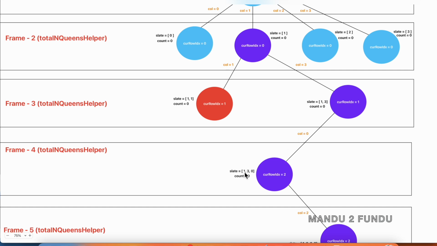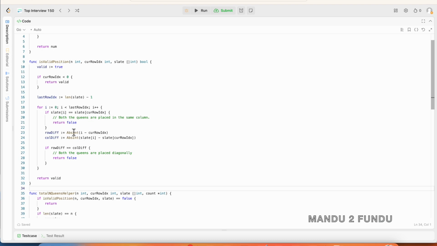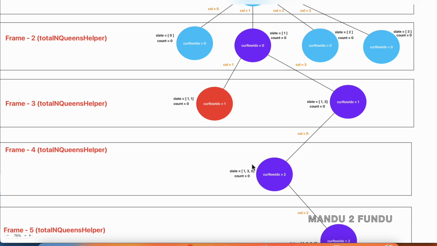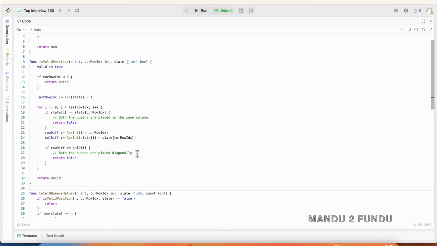Now the slate contains 1, 3, 0 and the current row index contains 2. For this case also the isValid function returns true, because these queens are not attacking each other as per the logic in this function.